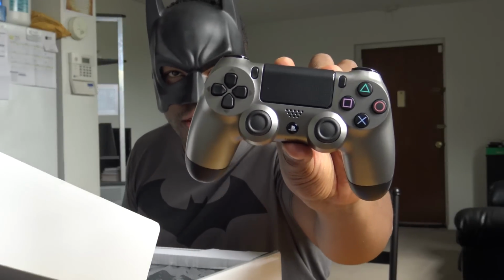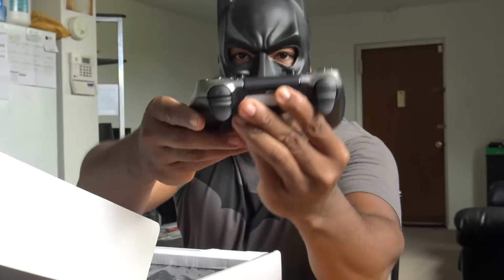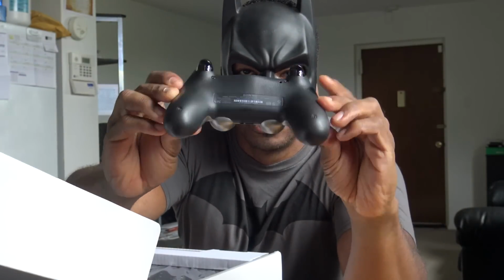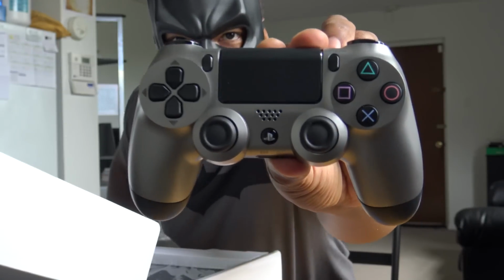Now it's the stainless gunmetal steel controller, wireless of course, that comes with this PlayStation 4 only, the limited edition. Top, bottom, back, and back to the front. There we go. I'll even bring it closer so you can see.